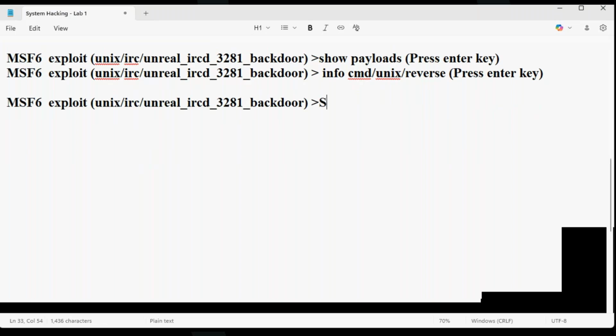You have to set the payload. So you write set payload and use the same one that you have used. But don't forget to press enter key.